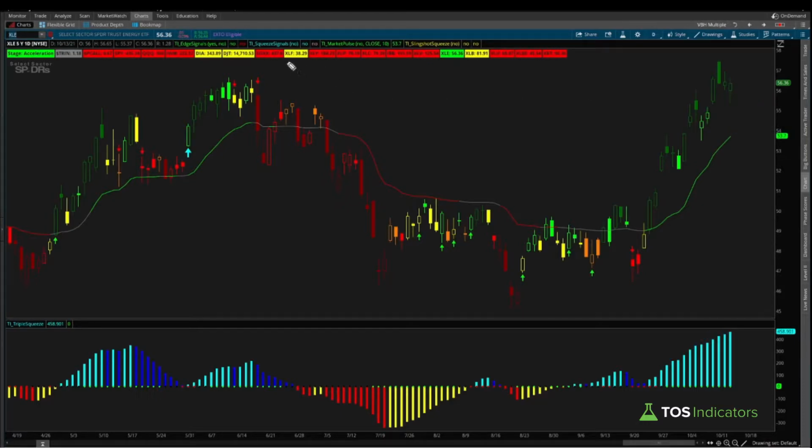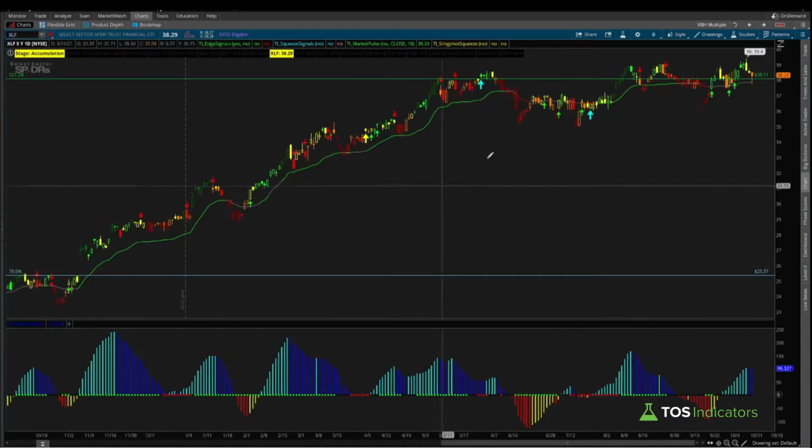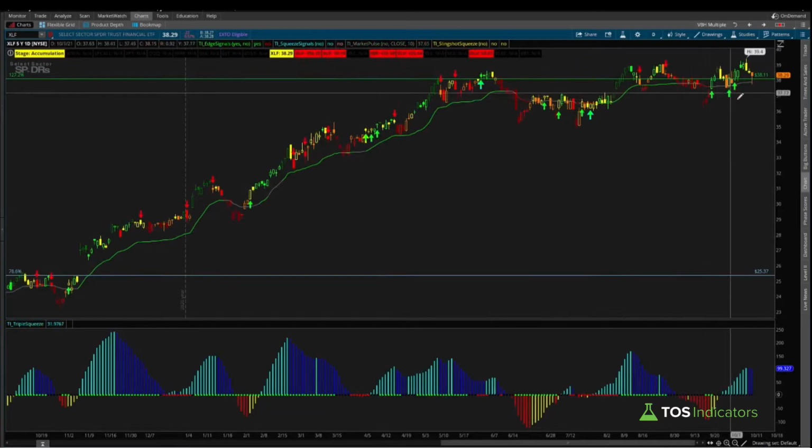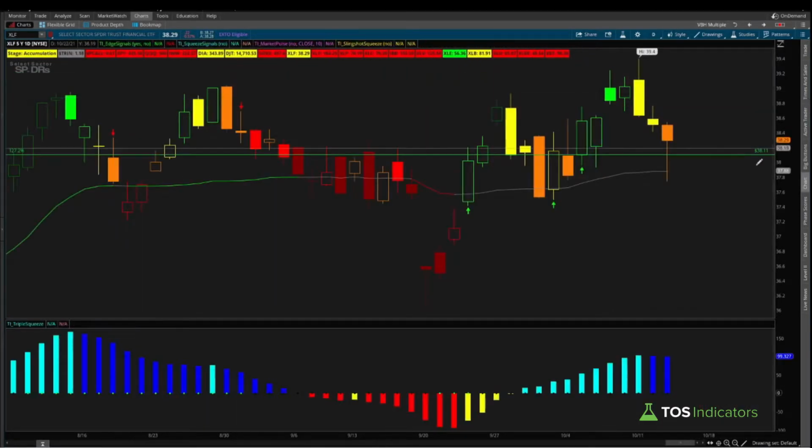Now outside of that, we said we had two other sectors to focus in on, XLF and XLB. So let's move on next to XLF. So I'll change our market. Now inside of XLF, what should stand out here? The market pulse really just flatlined. We've gone from green to red to gray. So far, it looks like we're holding a little bit more bullish structure than bearish. We have a nice squeeze that's forming.